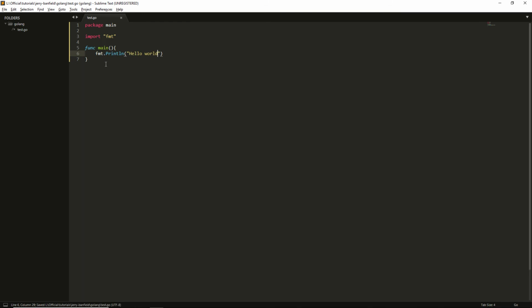I have made a function here. First of all, I loaded a package, then I imported fmt, then I wrote a function here. I'm gonna run that function.